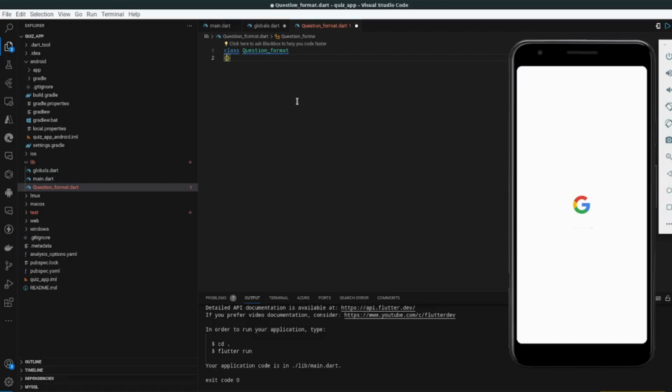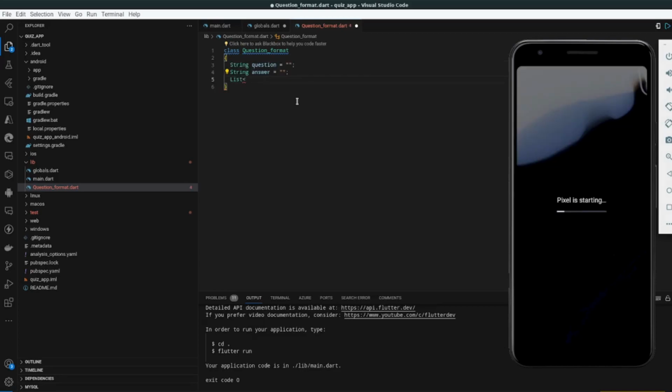Then we also have a list of strings as options, list of string as options. This will be the basic type, and when we are calling the constructor, this is how it is going to be.